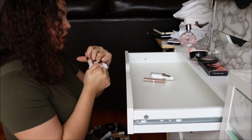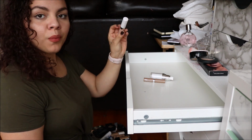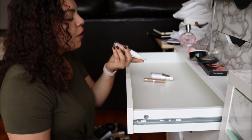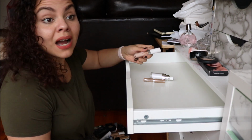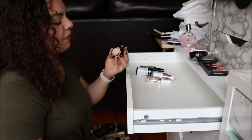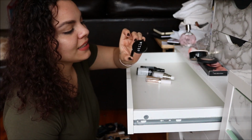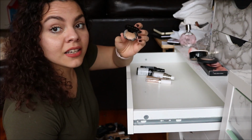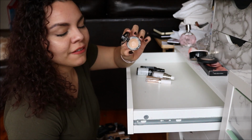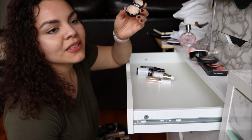Concealer that isn't my shade. I got the ColourPop one. I've never really tried my shade, so I can't tell you if I like it or not. But I bought medium 24 when I'm not medium 24, so we'll get back to that. Time for this to go. It's the Stay All Day Concealer in Honey. It's the pot one. I use the majority of this trying to conceal my brows.